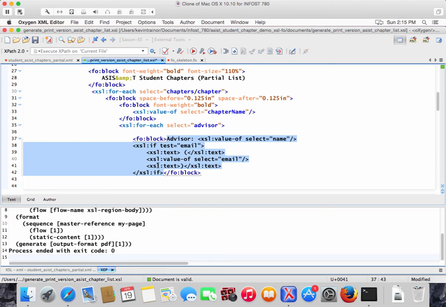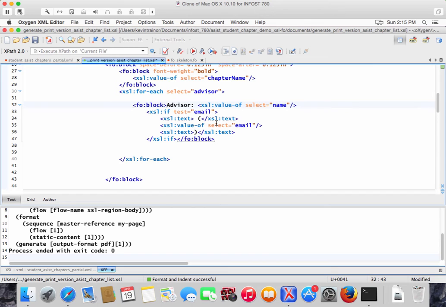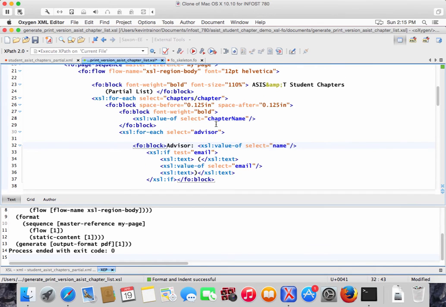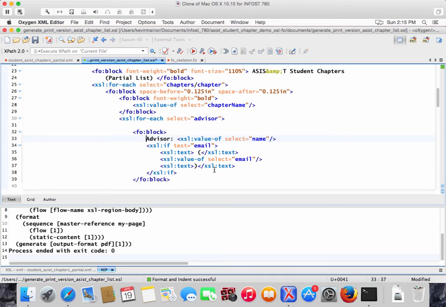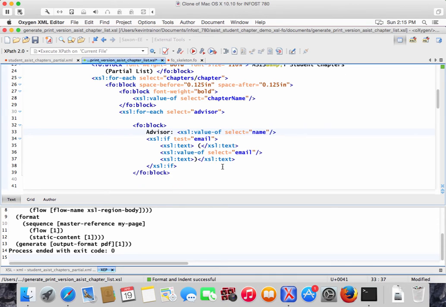And I don't like the way that looks, so I'm going to go up and hit the reformat, the format and indent button. And now it's looking pretty good, except that it never really formats it the way that I like. I like it to look like this, and I like this to look like that. That's very appealing to me. It makes it a little bit longer, but I like the way that that looks.